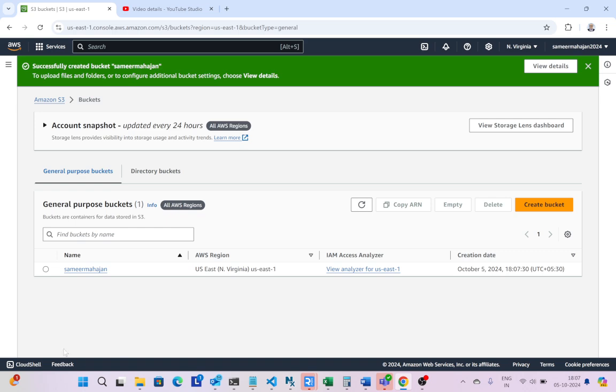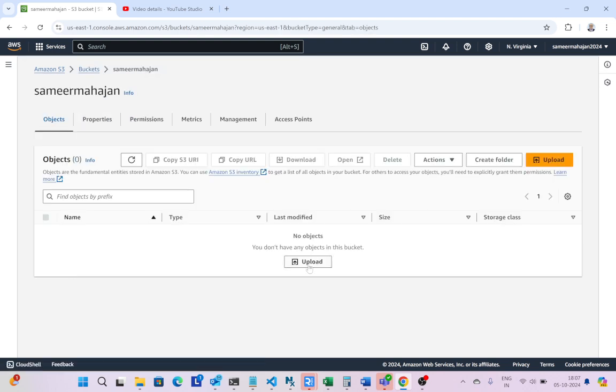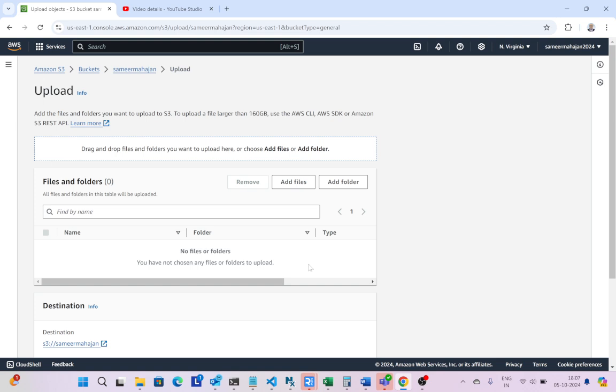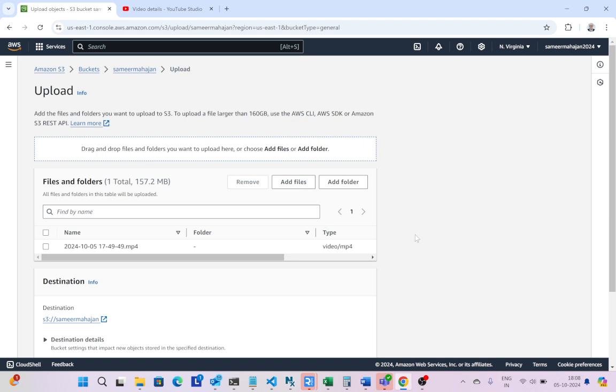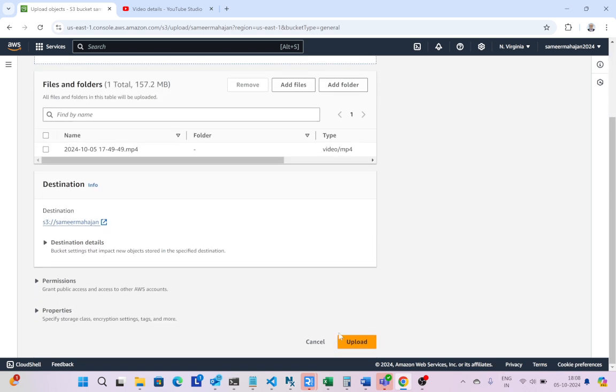Then in the bucket, the second thing that you do is you upload a file. So this is an object. It stores the file as an object. So I'll say add files. You could do add folder also, but I'm going to do add files. I have done a lot of these YouTube educational videos, so let me just upload one of those, sort of a bootstrapping. The previous video that I did on AWS Lambda, I'm going to upload that. So I'll say upload that video, and then you have to say upload.